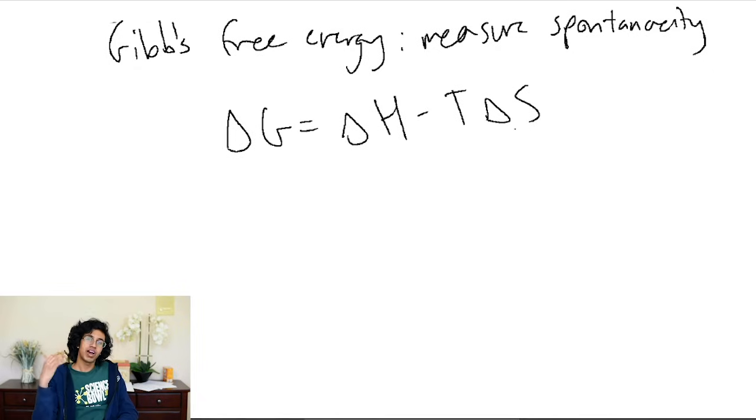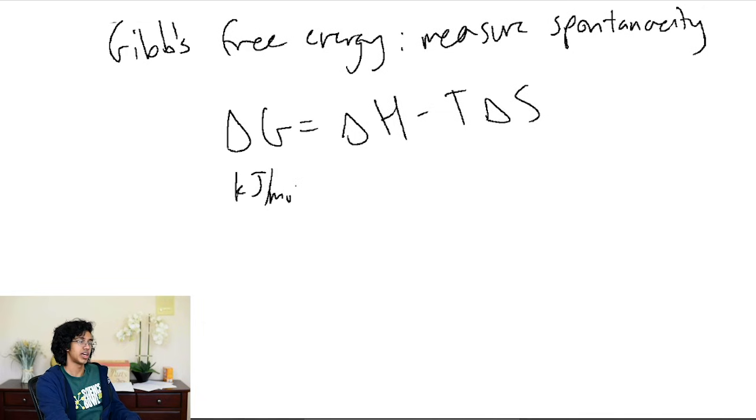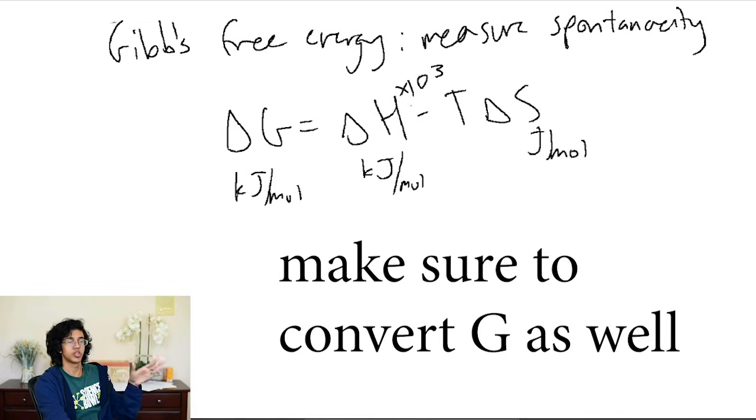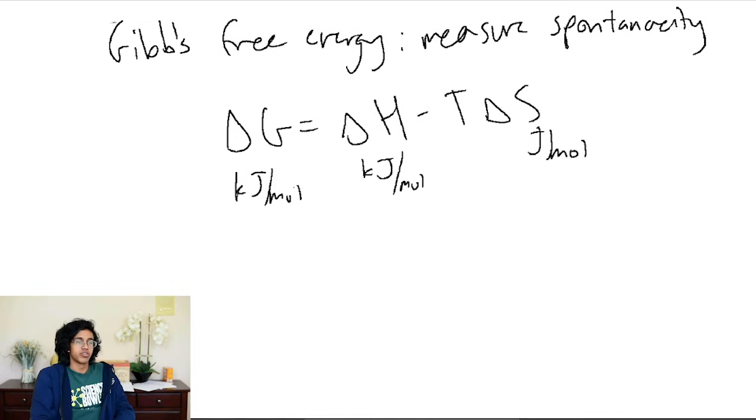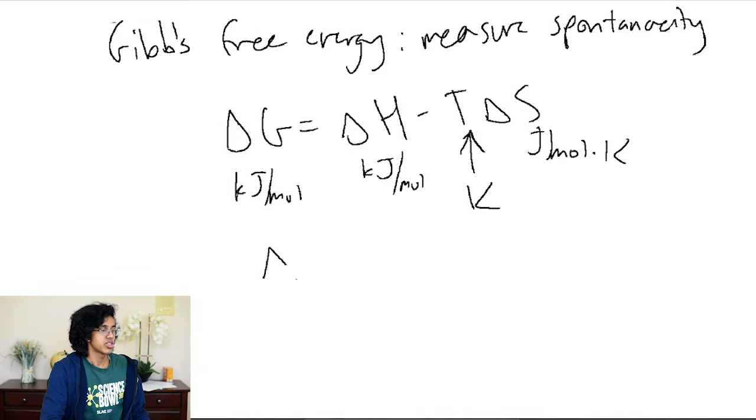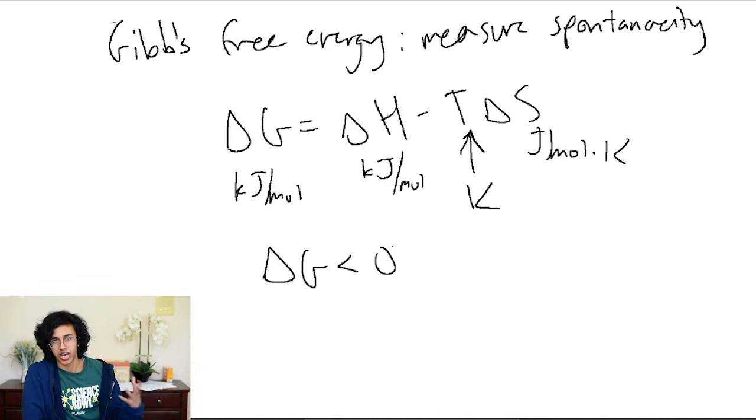Now, the biggest problem I've had with this equation is sometimes they give Gibbs free energy in kilojoules per mole and enthalpy in kilojoules per mole, but then they give delta S in joules per mole. So it's really annoying. You gotta convert everything to kilojoules or everything to joules. Don't forget to convert. I always just multiply this by 10 to the 3 so that it's converted to joules. I think it's a lot easier that way instead of dividing. And then this right here is the temperature in Kelvin. Oh, sorry, this would be joules per mole Kelvin, my bad. So basically this is also a memorization thing. A negative Gibbs free energy means that it's spontaneous. It'll just happen by itself.